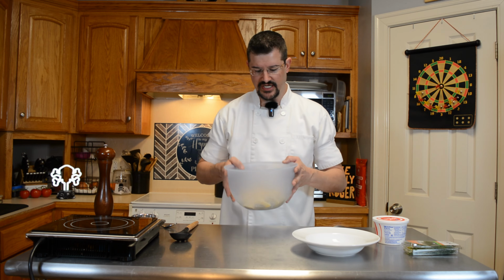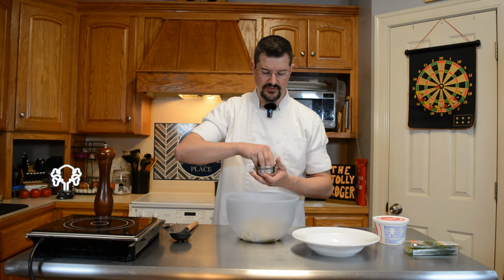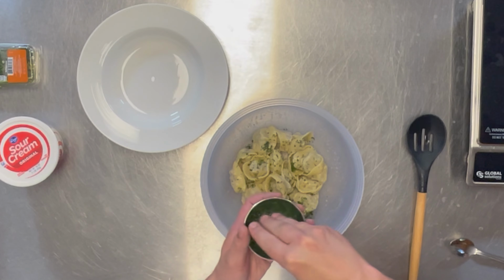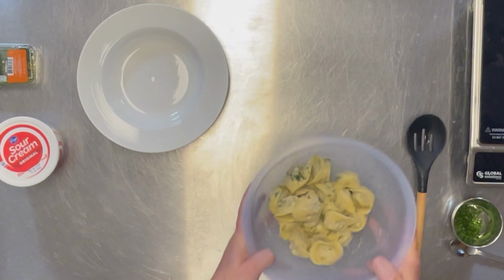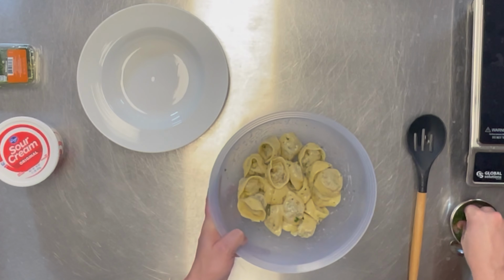So I got the other 7 done. I went ahead and tossed it in the butter. Now what we're gonna do is take some of our parsley and dill. We're just gonna sprinkle over the top. And then we're gonna give it a toss just to coat everything. Some are gonna be coated more than others, but that's okay. We're just looking for a difference of color.